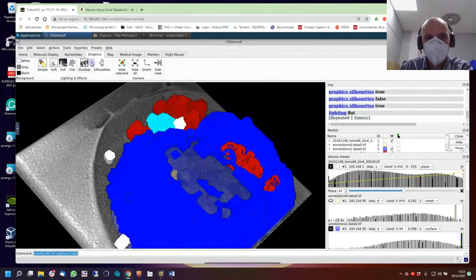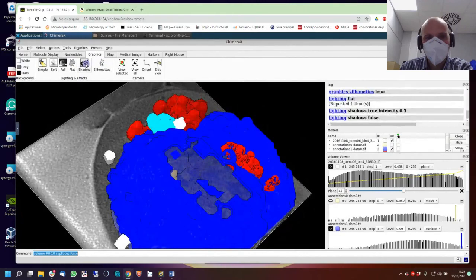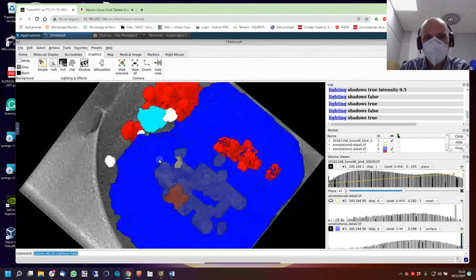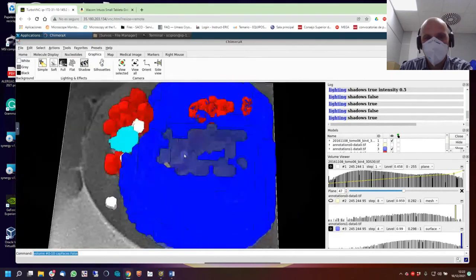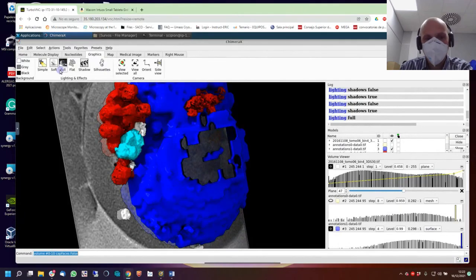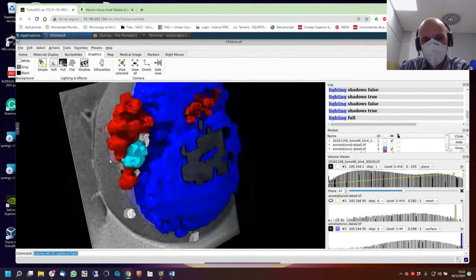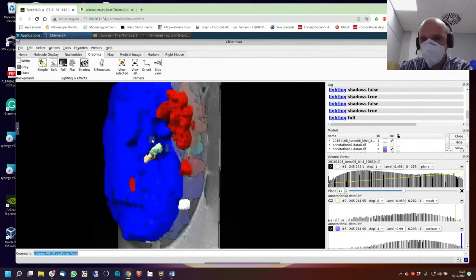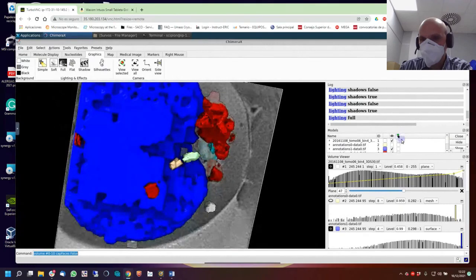Shadows, with different types of shadows. Yeah, now this is very nice. And then you can eliminate this, or you can go to this volume and play with the plane that you are representing.